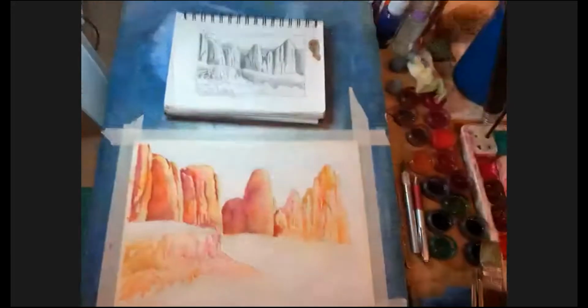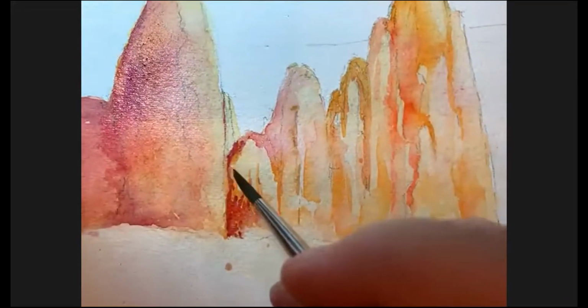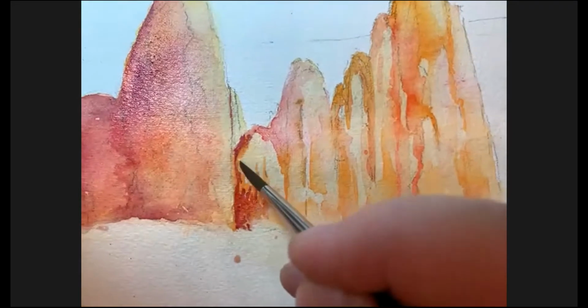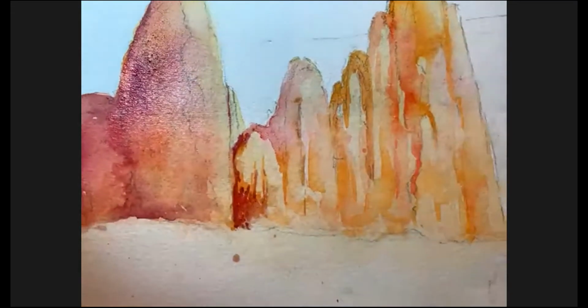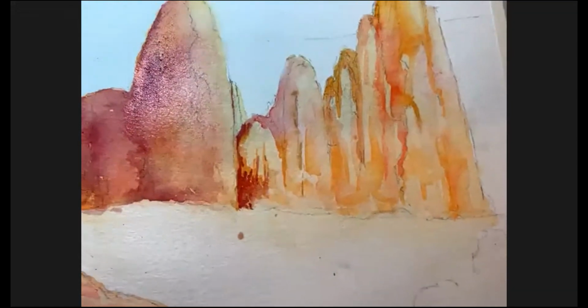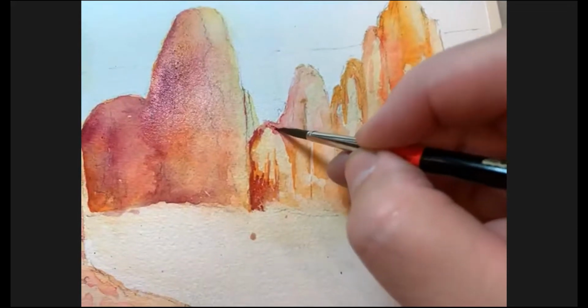I don't know if you can see, you can kind of see where I have the dark, and then I kind of have the darker mid-tone, if you will, and then I have this lighter mid-tone right there, and I want to kind of save that little shape. So I'm going to stop painting now. Move on over to here.